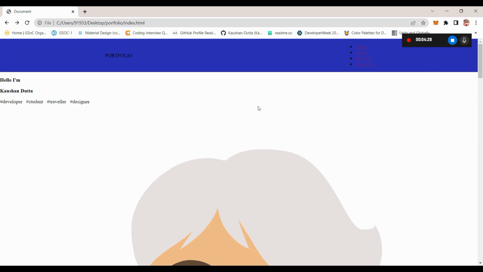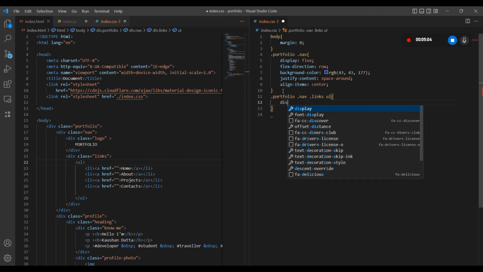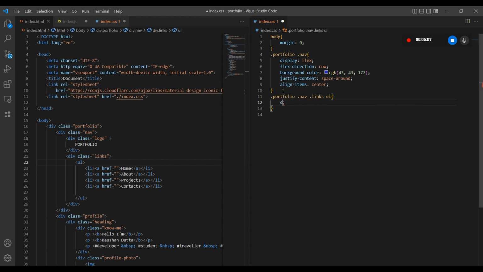Now, as you can see, the links present here have bullet dots, so I have to remove these bullet dots, and at the same time the anchor tag has an underline, so I have to remove that too. So how can I do that? I will be heading towards my navigation bar, and inside it we have the links class, and inside the links class we have the unordered list, and inside this unordered list I have the list items.